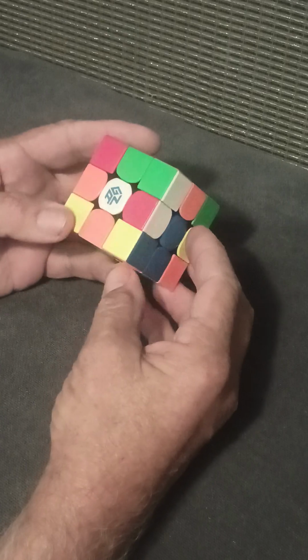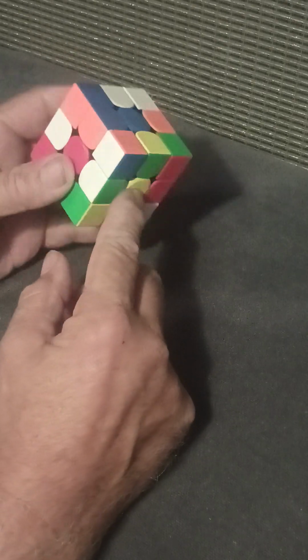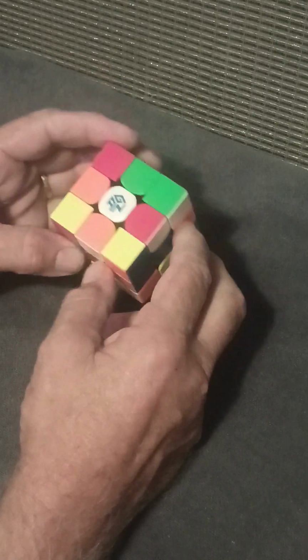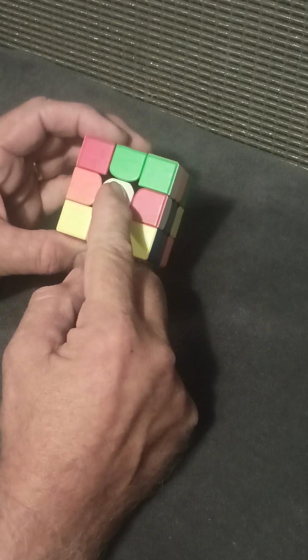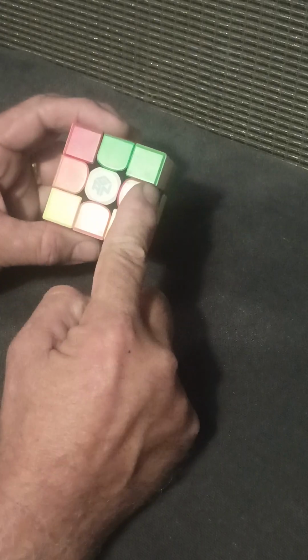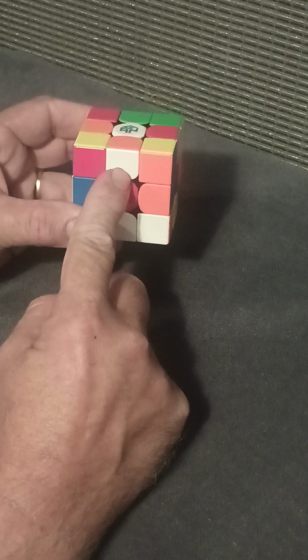time. The thing to remember is you have a white side and you have a yellow side, and these are going to be your main sides that you need to remember. We're going to start with the white side up. And the first step is to build a white cross. So you look for pieces that have a color and a white on them.